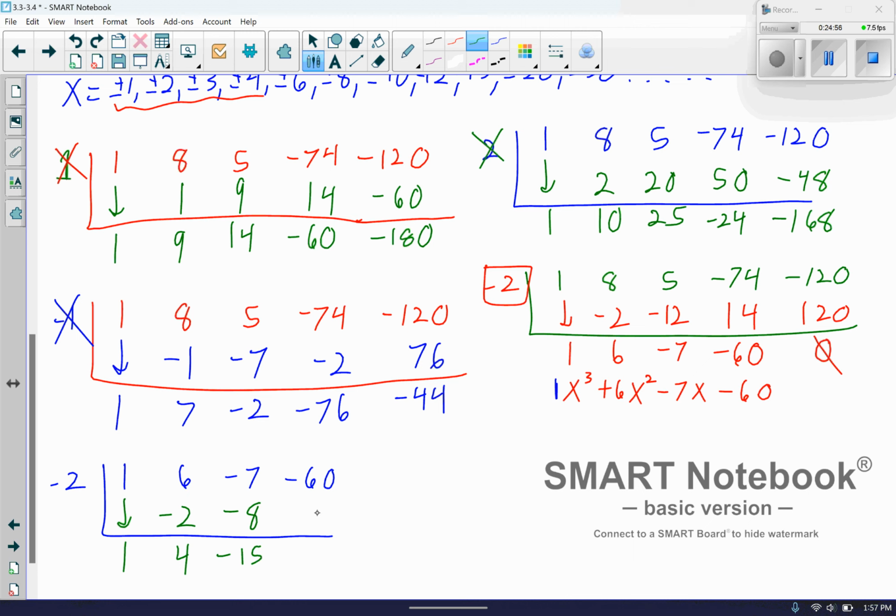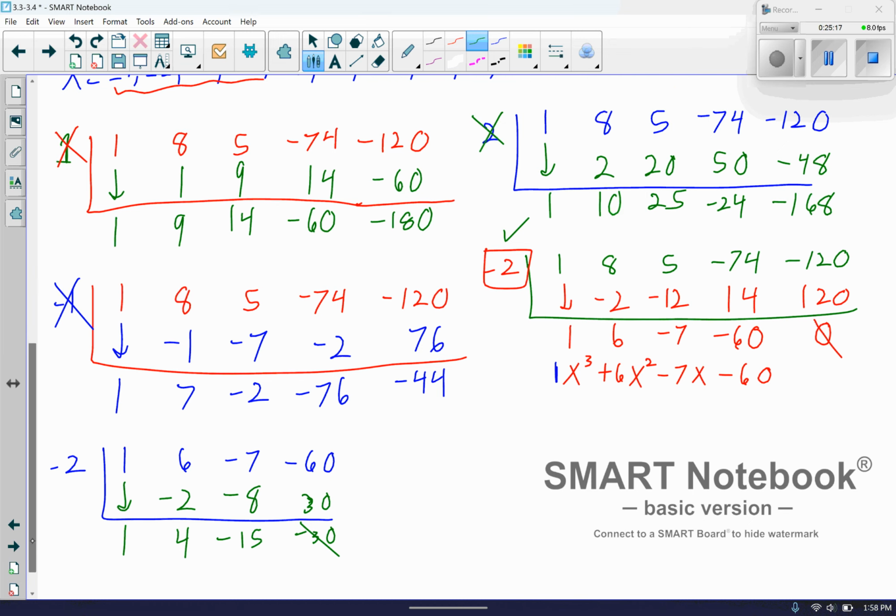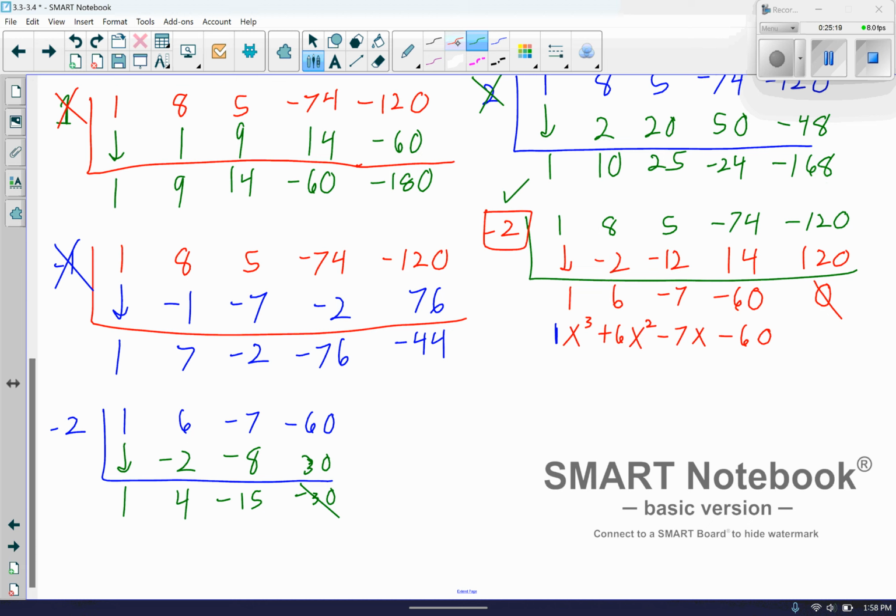and then that multiplies to give me 30, which then would add up to negative 30, and so that doesn't work. So it doesn't mean that negative 2 didn't work in the beginning. It did. That was one of the factors. It just doesn't have a multiplicity other than 1, so it only happens once. So we need to move on and try 3 next, and then maybe negative 3. Hopefully we'll hit 1 pretty quickly, because it can be a little time consuming, but just be patient.